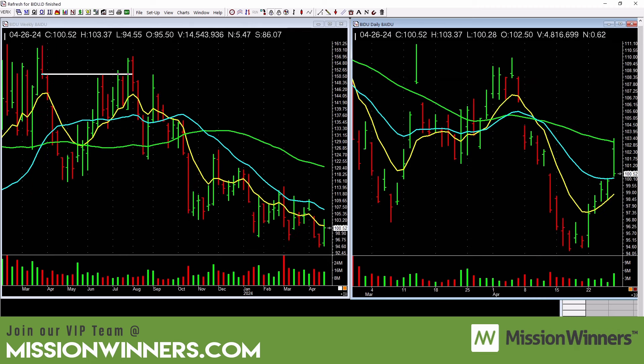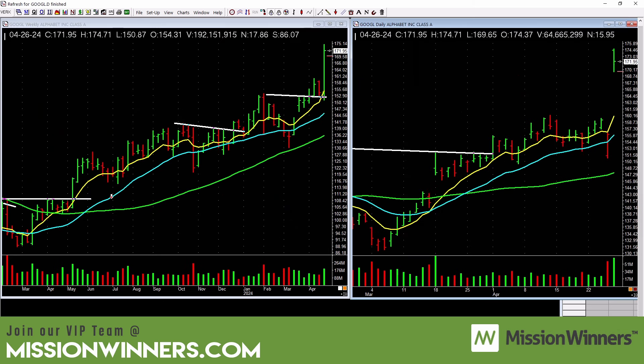Baidu — same situation, and this is a great lesson. Look at how it closed — notice where it opened, notice where it closed, and notice where it stopped right at the falling 50-day. What does that tell you? Be cautious. Google had earnings and that was the gap up. Perhaps this will base for a couple of days and then take off. I'd be careful buying it right here on Monday, but it did show strength because of earnings.